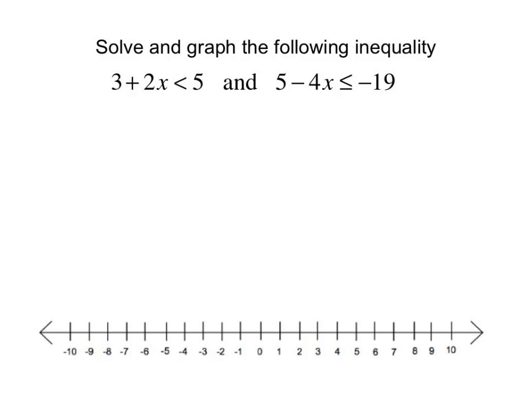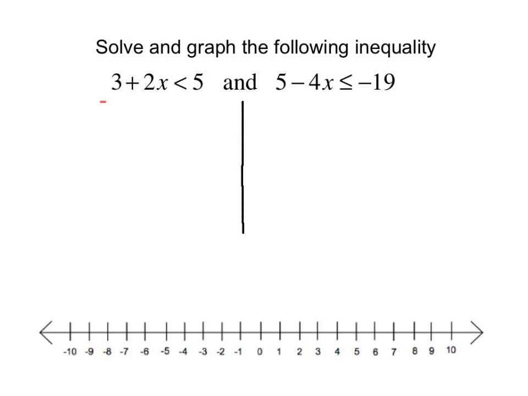Final example problem. I've actually written this one out with the and symbol already. If it's in this form, instead of trying to combine it, especially when I see 2 different equations, there's really no easy way of combining these 2. It's easiest just to treat this just like we did with the OR ones. Solve them separately. But we are still going to graph it like an and inequality, so in other words, only keeping where they overlap. So starting on the left-hand side, I'm going to solve for x.